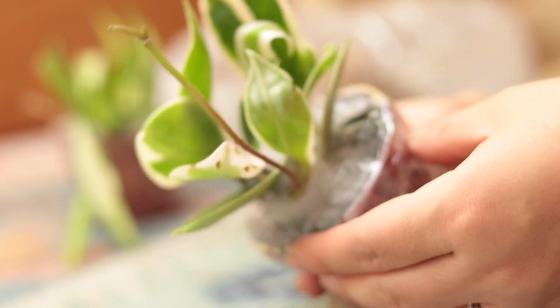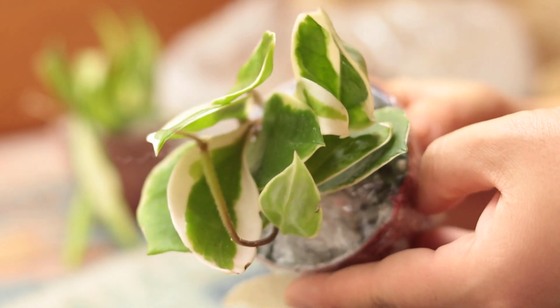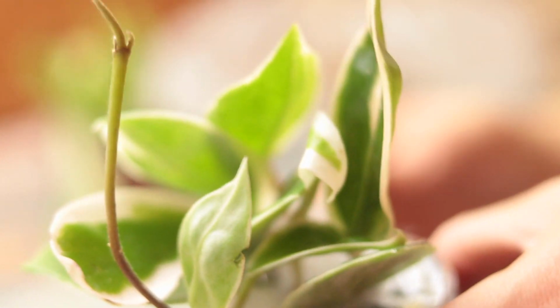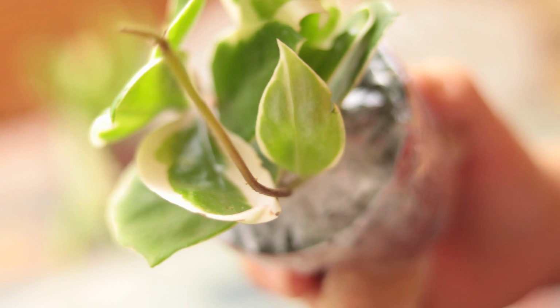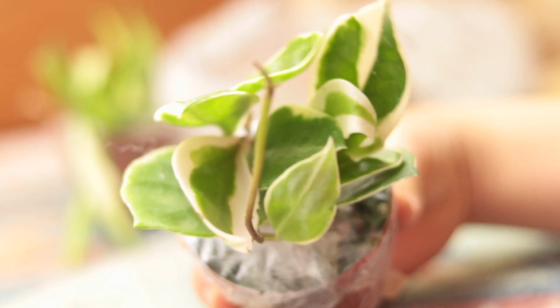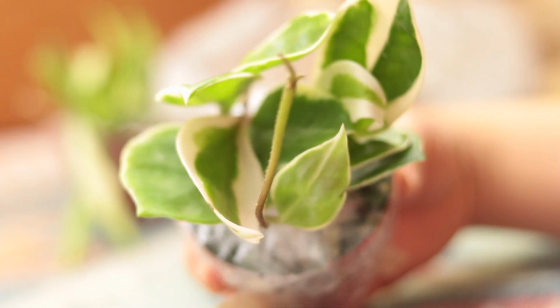In my previous one that I had a couple years back, some of the new leaves were very light baby pink color, and so they were really beautiful. And here you can see in the light too, a little bit of, of course, the typical variation here with the white, yellowish variation around the edges of the leaves. Hopefully with the new leaves that will be growing, there will be a lot more pinks as well.